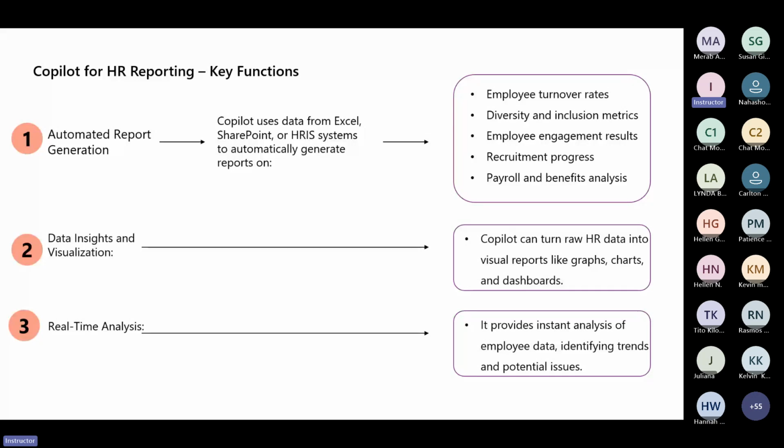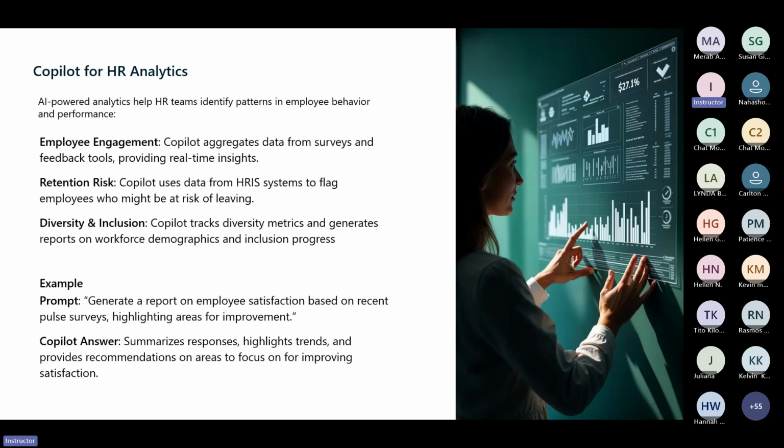So, Copilot for HR analysis. Basically, AI-powered analytics will help HR teams identify patterns in employee behavior and performance, like the engagement of the employees. Copilot will aggregate data from surveys and feedback tools, providing real-time insights into employee sentiment and satisfaction levels. Of course, we also have retention risks and diversity and inclusion as well.